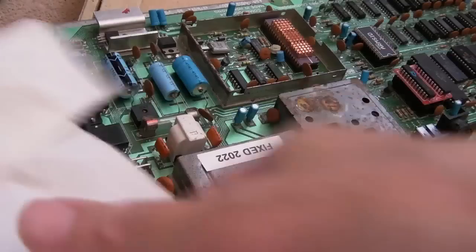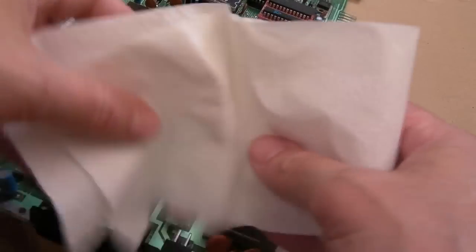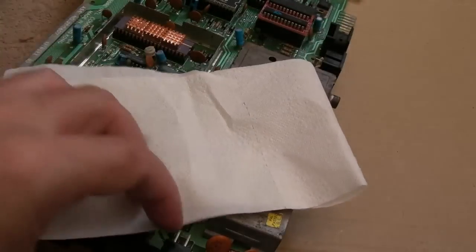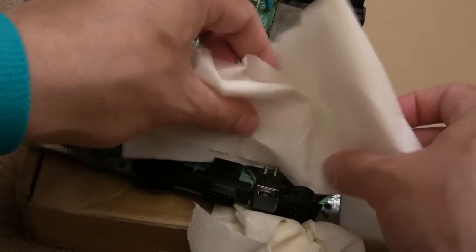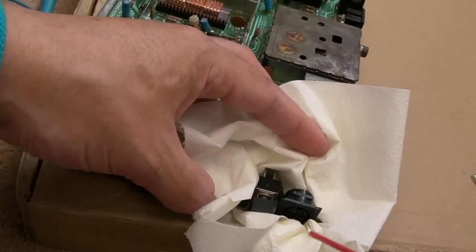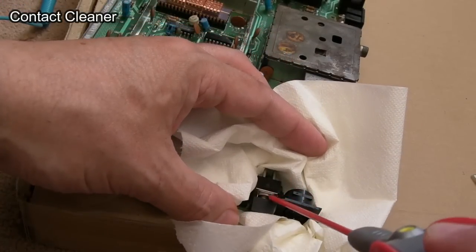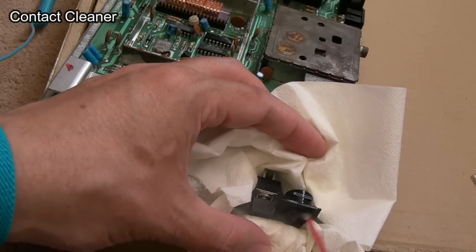And obviously there are solder plated contacts. I'm out of kitchen roll, paper towel, so I'm just going to stick some of this under there like that, some of this around here, and let's just have a go with this. This came off that C64C, that power switch.